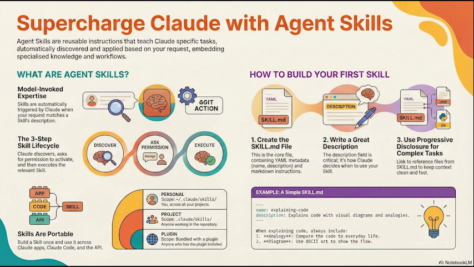Only after you confirm does the full detailed skill.md, the heavy-duty instructions, get loaded into the context window for the very first time. And that leads to the final phase, execution. Correct. Now that it has the full instructions, Claude follows them precisely. It's running its specialized role. And that might just be generating text, or it could be running bundled scripts, loading other files, all the powerful stuff we'll get into. But that tiered loading is key to performance.